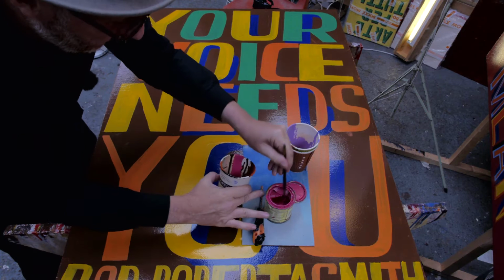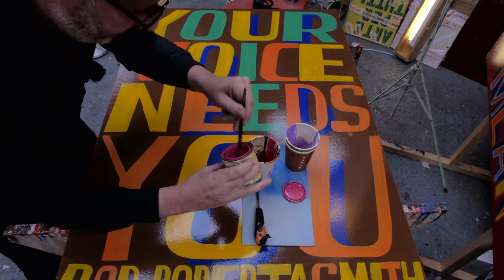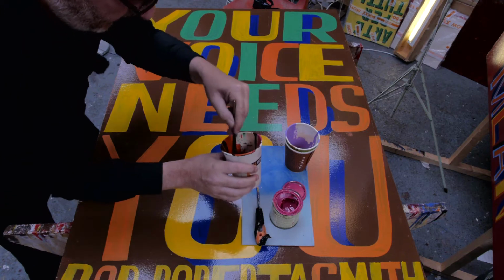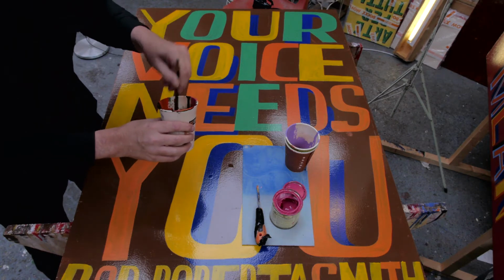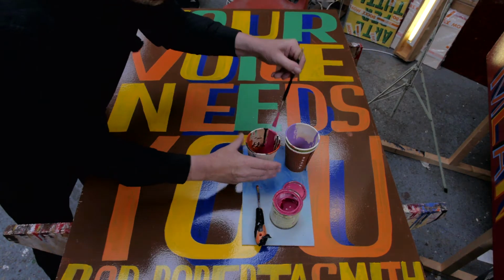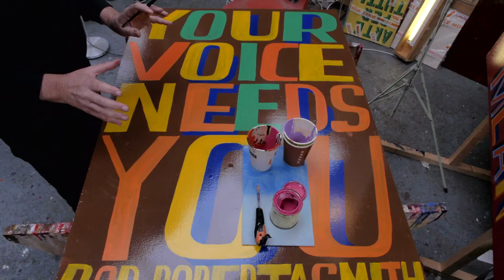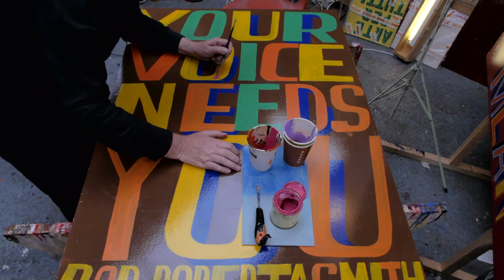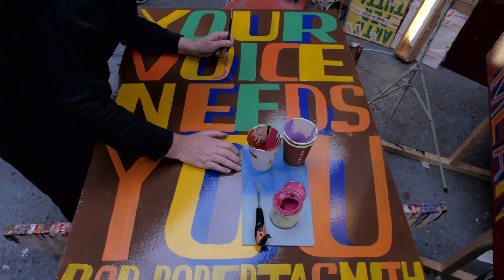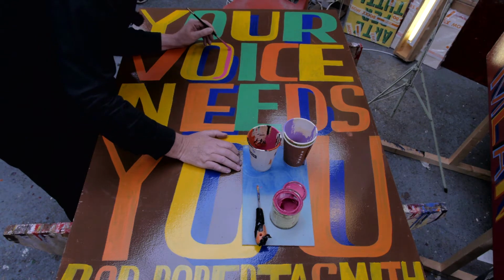So I've got this beautiful cerise paint. What's it called? What do One Shot call it? Magenta. It's an incredibly beautiful pink with a lot of colour in it, with a lot of pigment in it. So this is about placement, where you place things, but it's also about ideas about composition, about visual dynamics, really, where things are, but it's also about hiding things and revealing things, and to get the eye to look across a surface in a particular way.